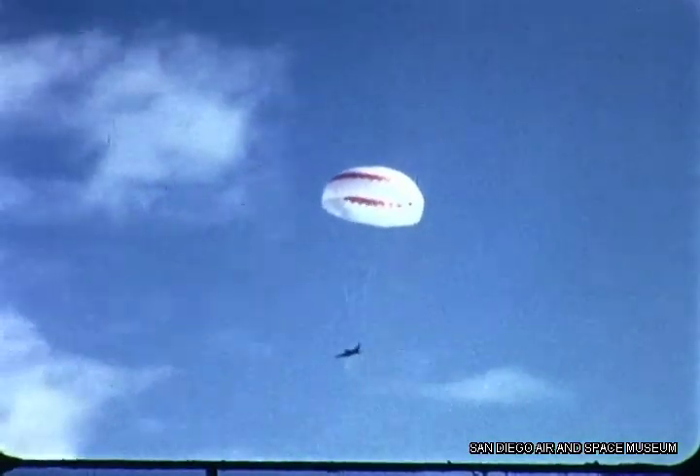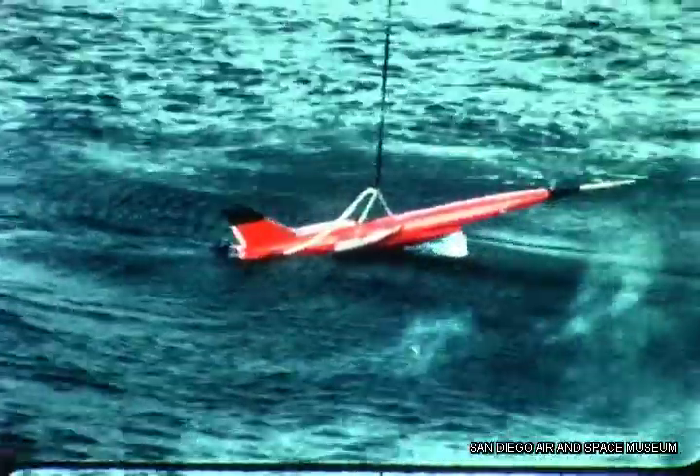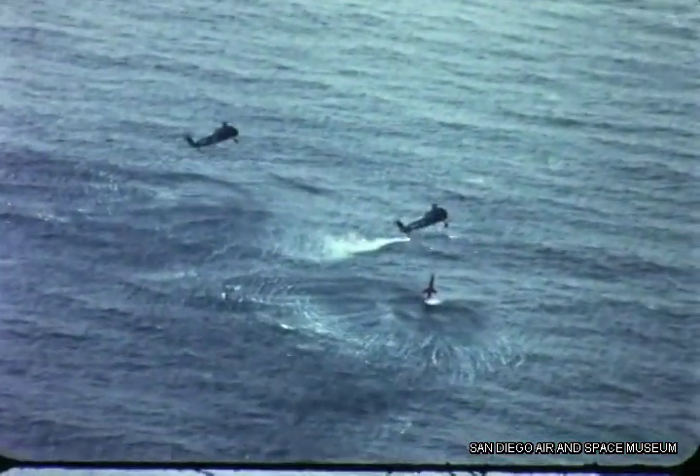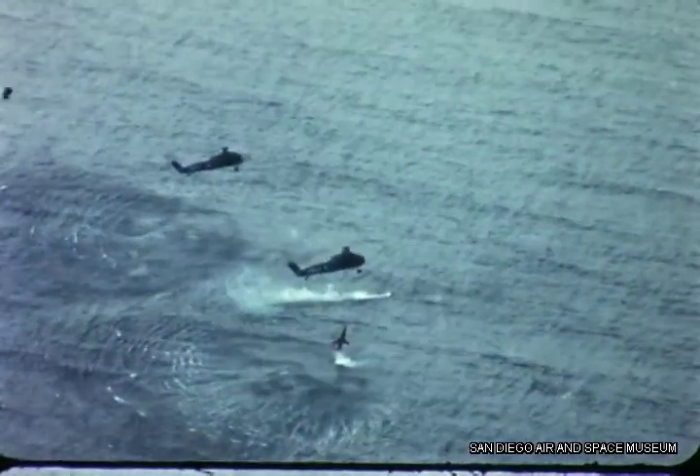The supersonic Firebee II is equipped with a two-stage parachute system, proven by the Firebee I, which is used for flight termination and recovery. Normally, recovery is initiated by radio command. It is retrieved from water by helicopter or boat, or from land by helicopter or suitable truck. The average Firebee operational mission is 15 flights. Reusability, coupled with long service life and minimum missile launch costs, give Firebee true cost-effectiveness.